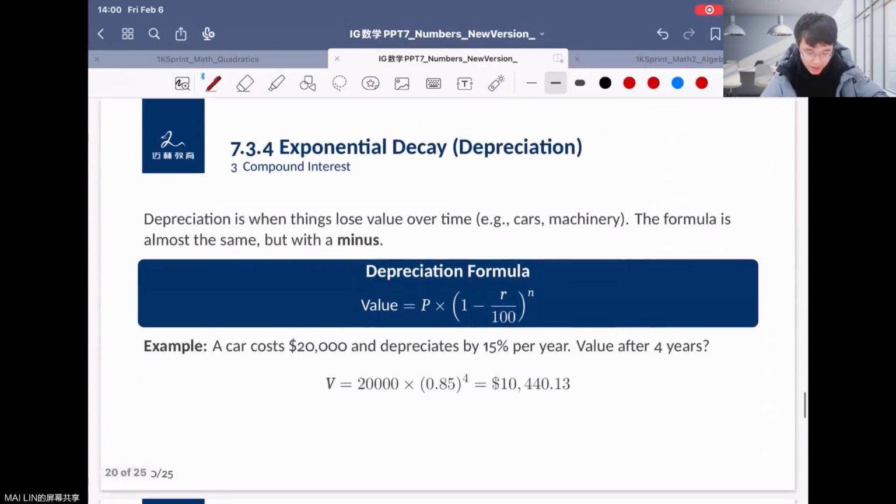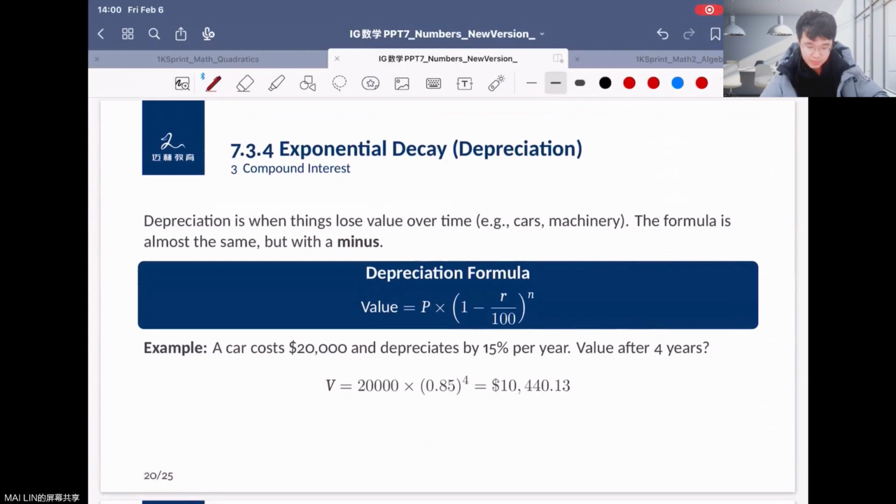Now let's go into exponential decay. We have growth, so we must have decay. For example, in East Asia, in countries like Japan, China and South Korea, a lot of countries are facing a problem that the population is decaying. Why? Because the burdens of everyday life are very big, so people would rather not get married and not have a baby. So the population is decreasing.